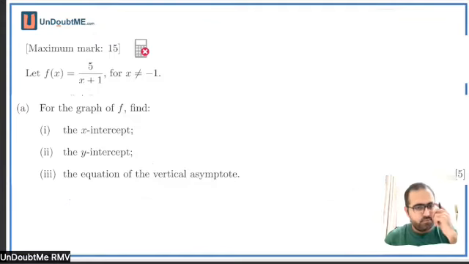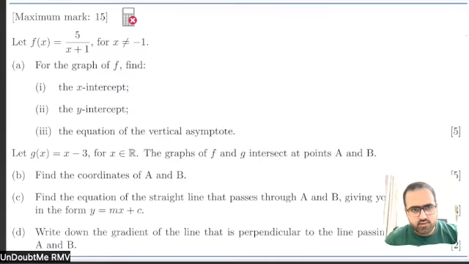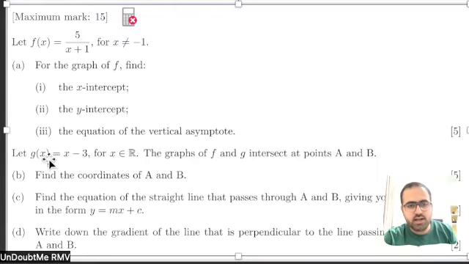Yes, sir. Okay, so we were doing this question in the last lecture. There were a few more parts for the same question. I just shared the notes now only. So was there anyone who went through this question just before the class? Okay, so we will be starting with this question. The second part: let g(x) be this.